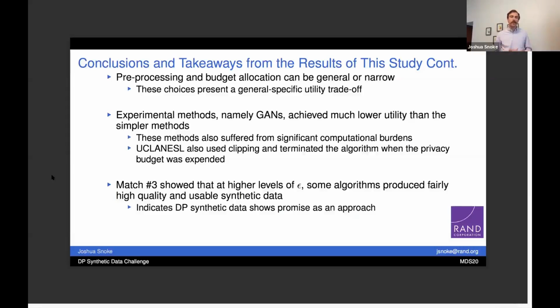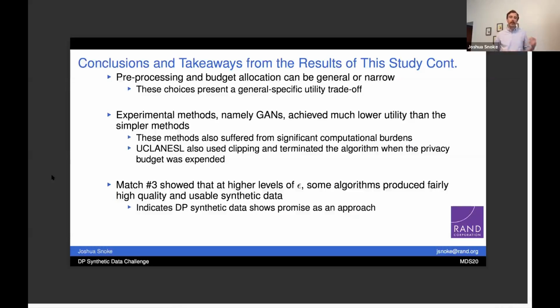It also, unfortunately, is very computationally burdensome. So this method, the one that was used in the challenge, used a GPU, when one of the things that we highlight in the paper is that a lot of people who are not experts in computing might not have access to that, and so this might not even be a method that they could use. There was actually a second GAN method that was submitted to the challenge, but NIST couldn't even get their code to run. So there's things that need to be worked out here in the computational realm.